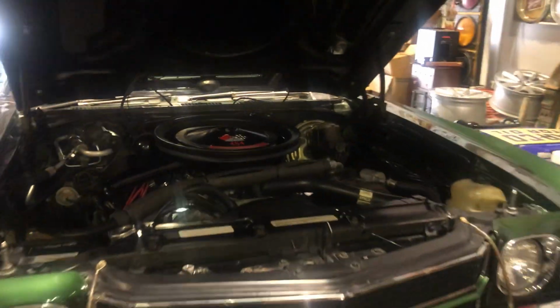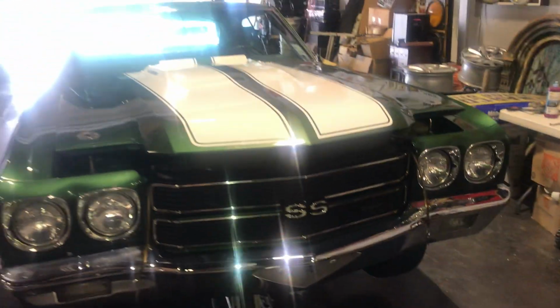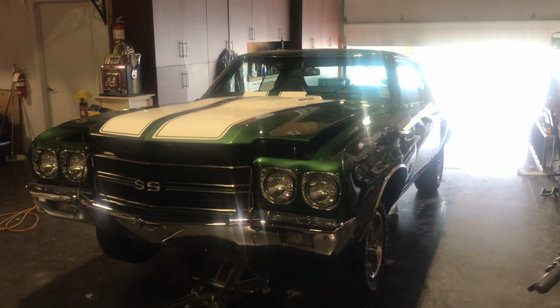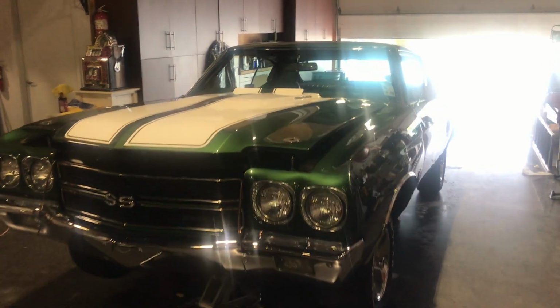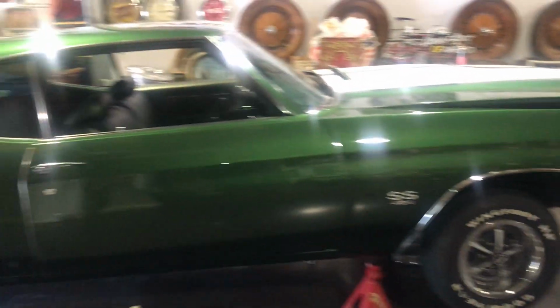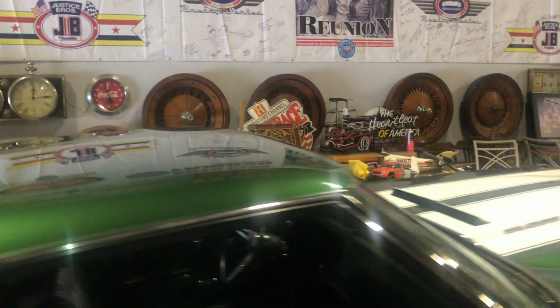So really nice car. Again, it's not what everybody generally looks for, but there is a market for it when the price reflects it. Like I said, not everybody's willing to spend 150K on a car. So this will be a little north of half of that, which you just can't restore this car for. So it should go fairly high, because with the labor these days, you just can't restore a Chevelle this nice under 75 grand pretty much. So parts and labor alone, this car began life as a really nice solid body base 70 Chevelle V8 car.